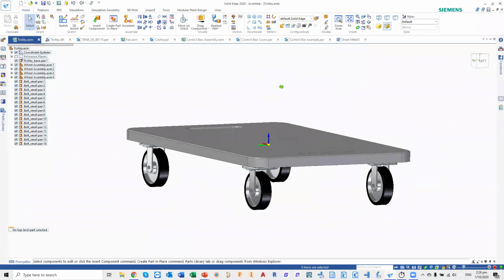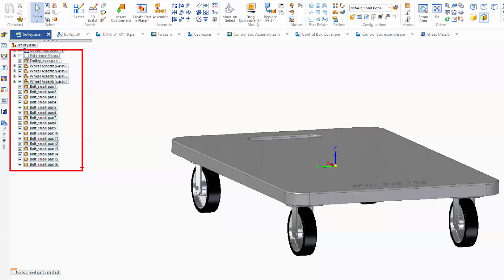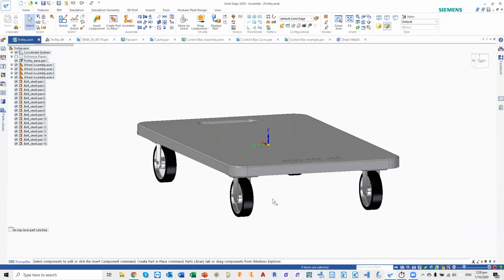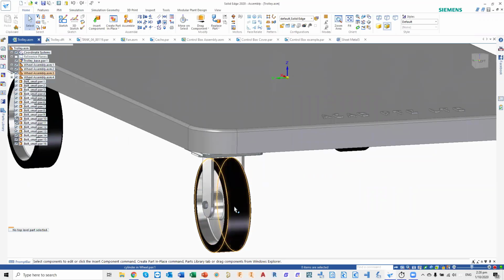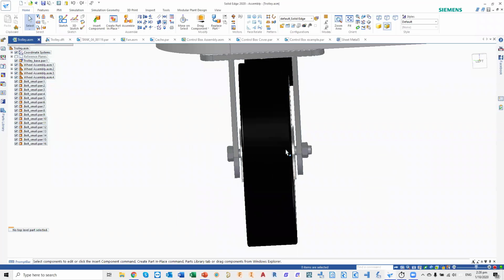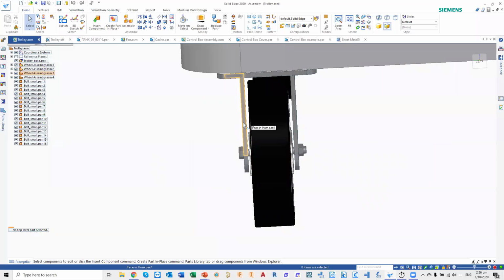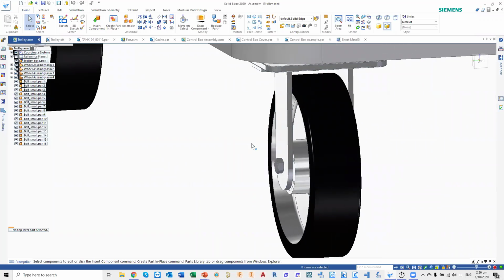Okay, so over here, you can see I have an assembly, and on the left side you can see I have a lot of sub-assemblies as well as parts in it. What I'm trying to do over here is edit the width of the wheel, the size of the wheel over here. But you'll notice that if we edit the size of the wheel, it will definitely interfere with the bracket at the side as well. Because the bracket and the wheel belong to different parts, in the traditional method it will not be so straightforward to go about editing it.